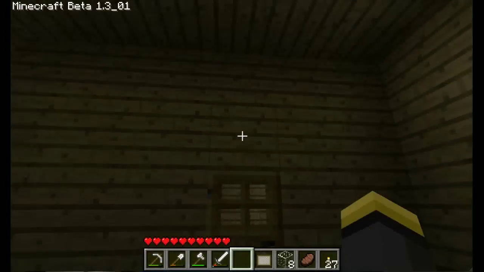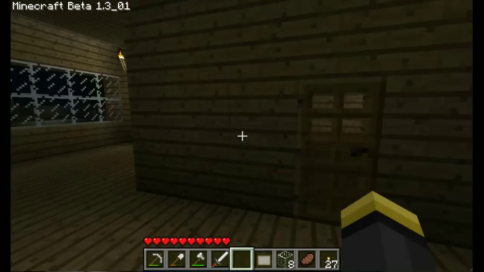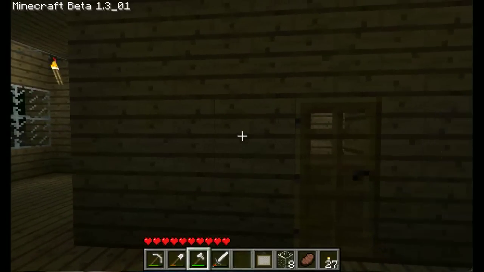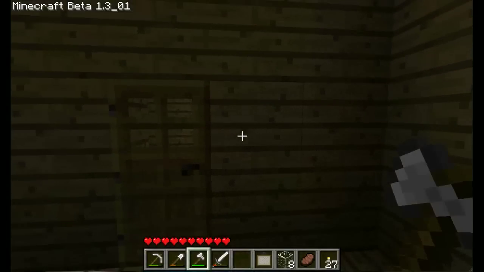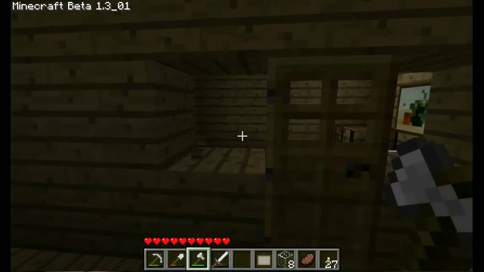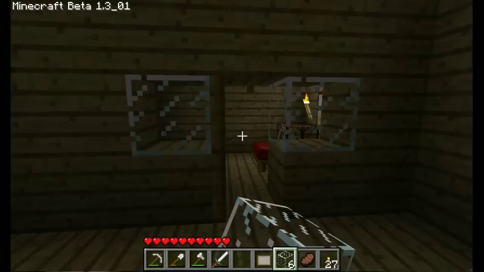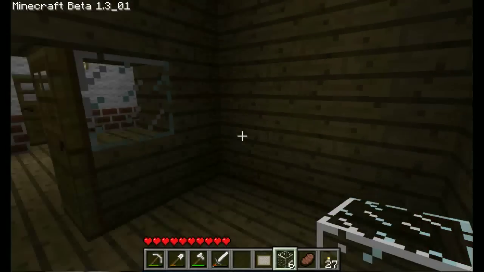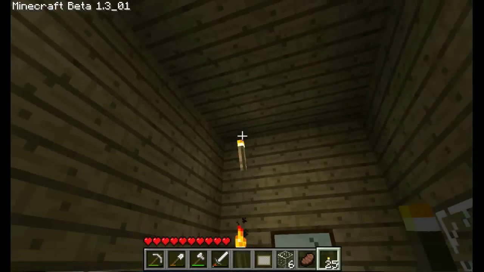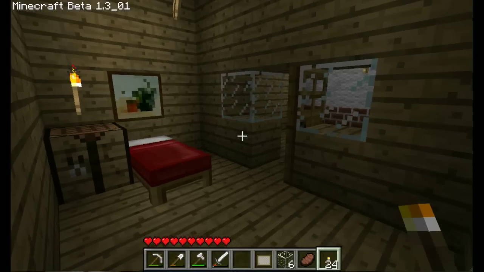And door, bam! Brilliant. Okay, wait. Put a window here. And here. That looks pretty. And now it looks prettier. That's nice. I like that. And this is a small bedroom. Lots of light. That's what we need in a bedroom.